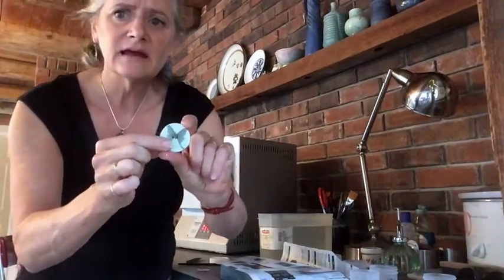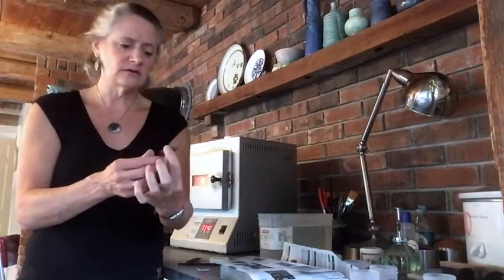Now, that is on there, and it's wet, so it's going to have to really dry out before I can fire it. And usually, just to make sure that it's completely dry and there's no bubbles underneath, I will dry it for about 24 hours.